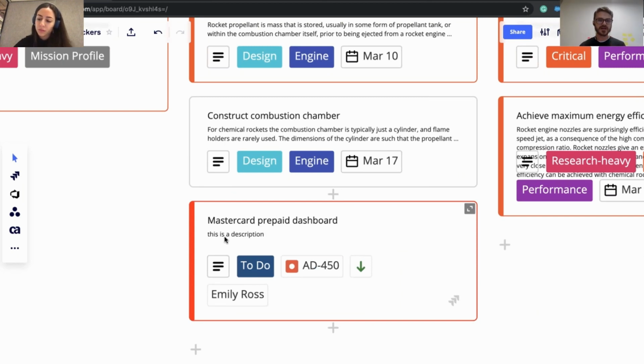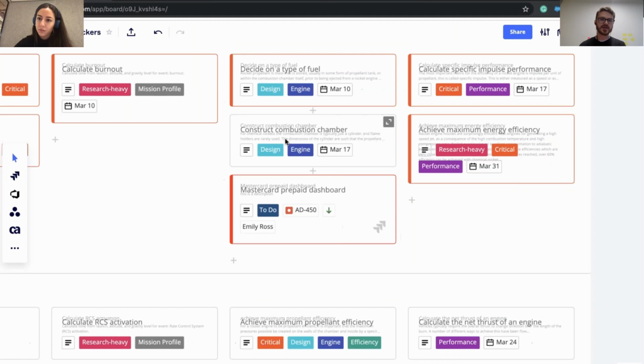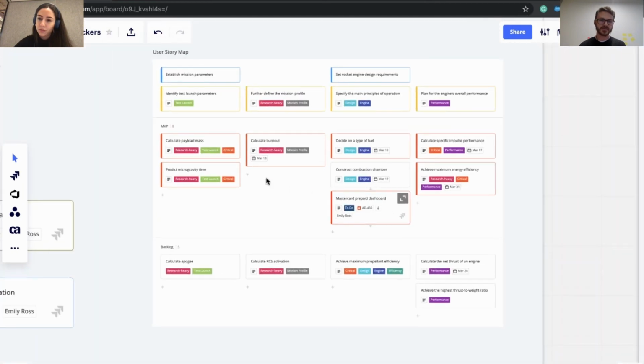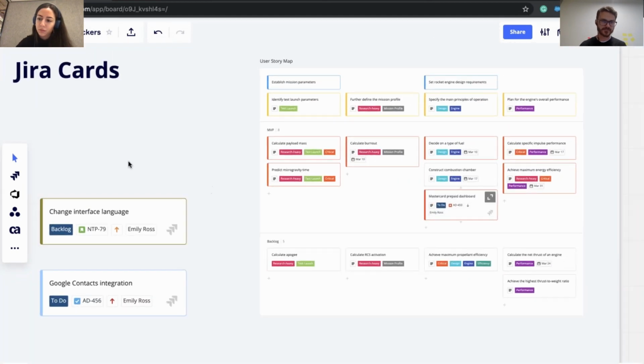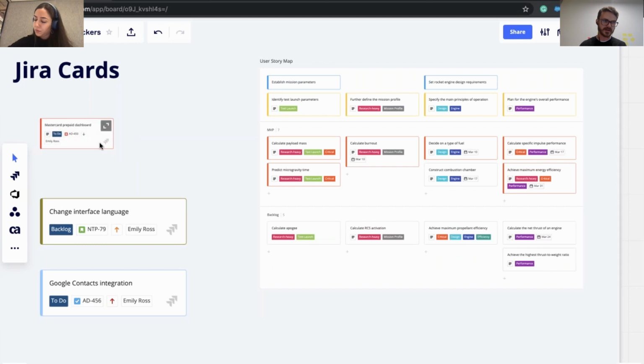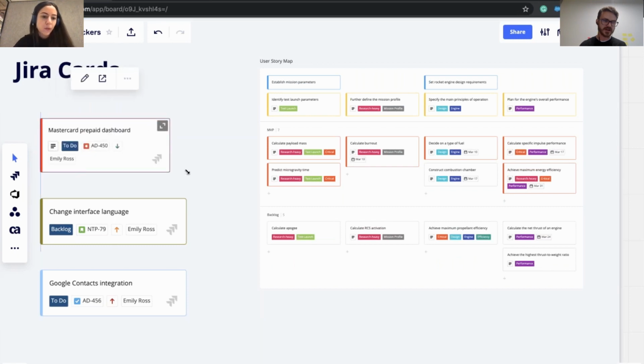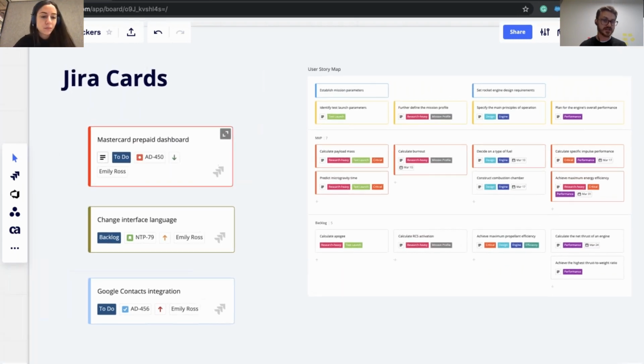So if I zoom in, I can see the description. And if I zoom out, it just shows me the high level summary. Okay, so I'll move this guy back up here. You can also see that the color of the card is dependent on the issue type, which is just a nice little feature. So how do we pull these cards into the board?